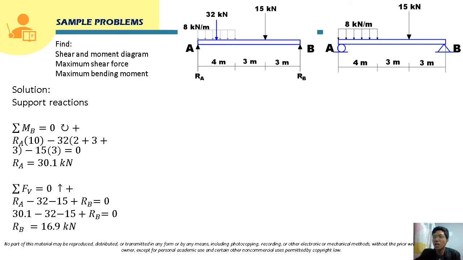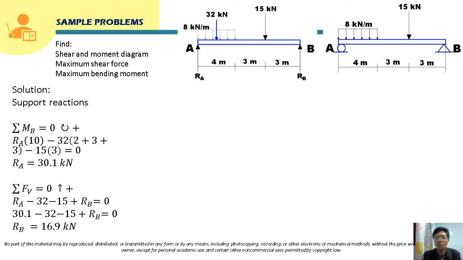Okay, so from here, class, we are now going to proceed to our next step. We are going to solve the shear at every point. So from our beam, class, for this point we are going to solve the shear. Also for this point, we are going to solve the shear. Also for this point and for this point. So we are going to solve the shear at every point in each segment, or the endpoints of the segment.